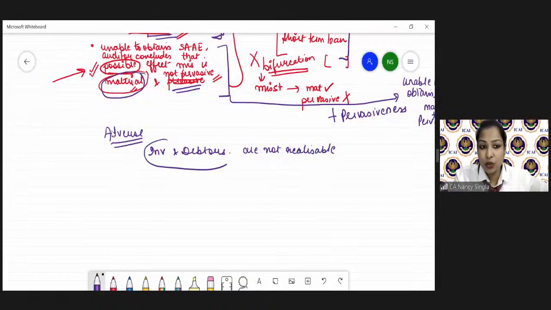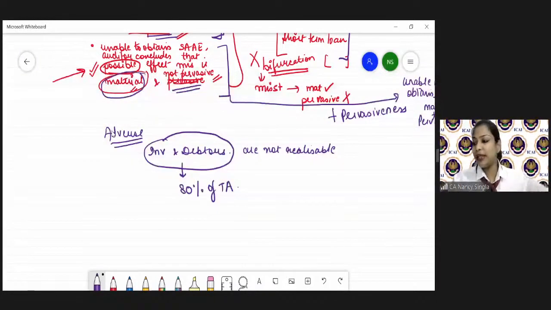And these two constitute about 80% of total assets. Now tell me, can I give an unmodified opinion? Or in fact, can I write that except for this, everything is correct? See, this constitutes 80% of total assets.